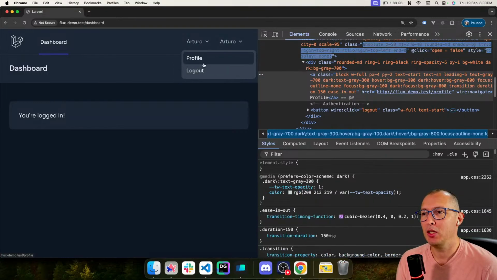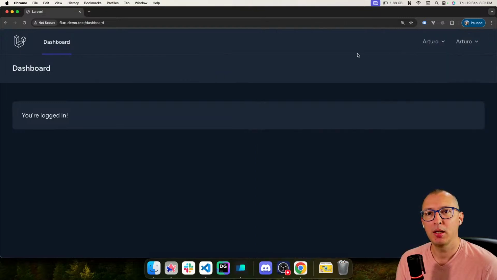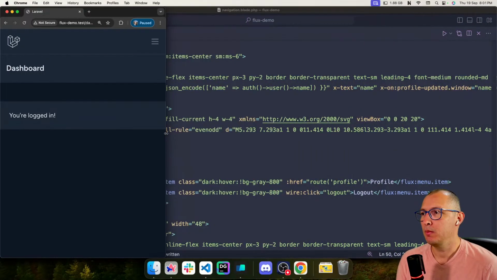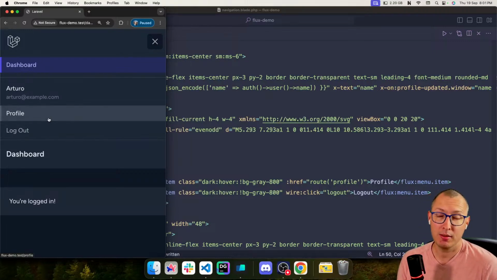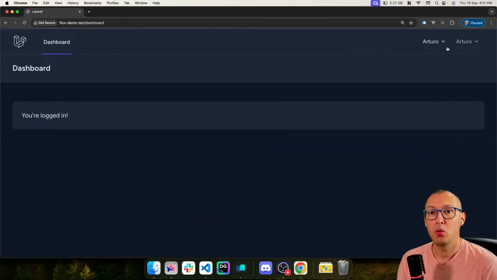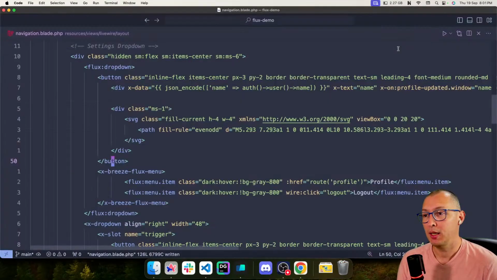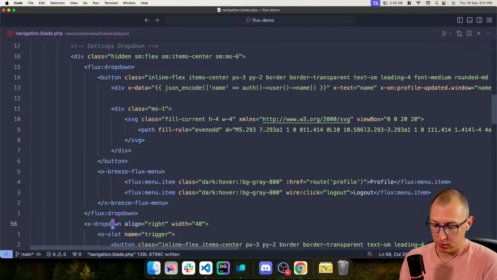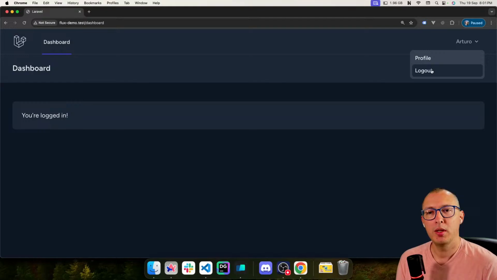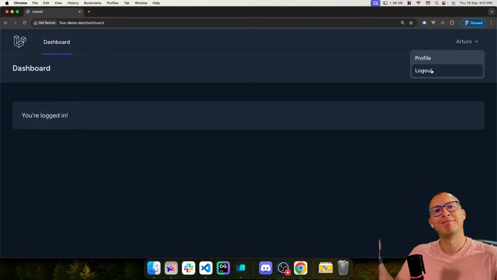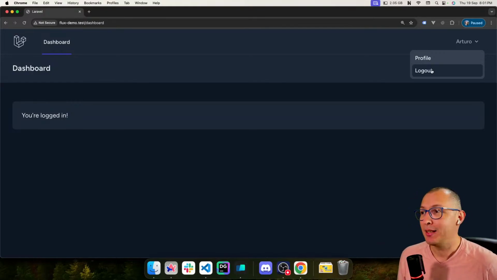The style of the menu, if you ask me, I like it a lot. Everything else stays the same. We're not going to do anything with this navigation, so that stays the same, but on desktop we get our dropdown menu, and now we can come here and just get rid of this old menu. So view, around, tag, delete, save, and now we are left with our Flux dropdown menu. And that's it. That's our tour of the Flux components.